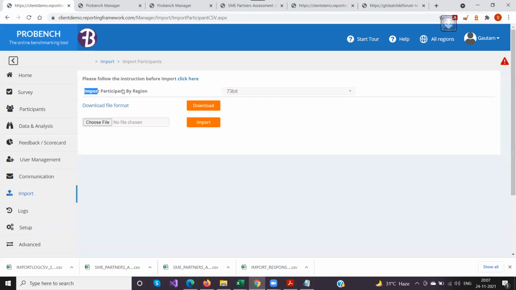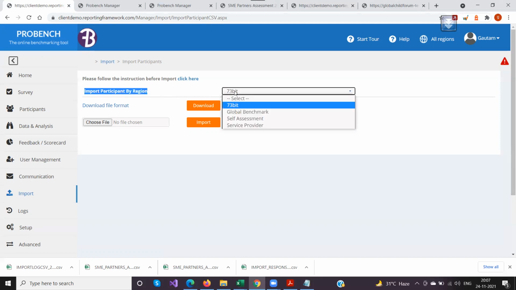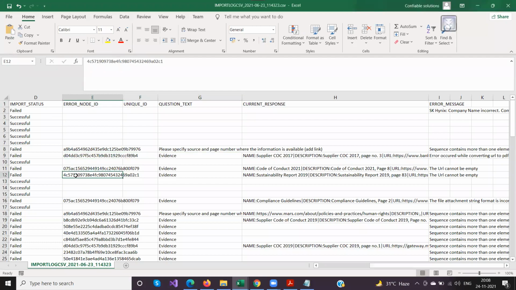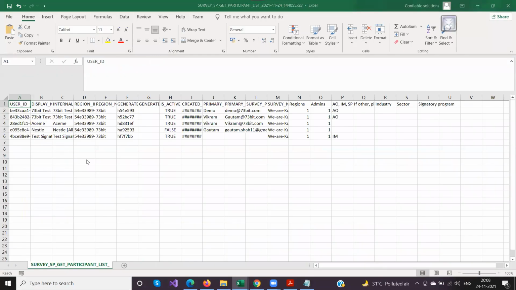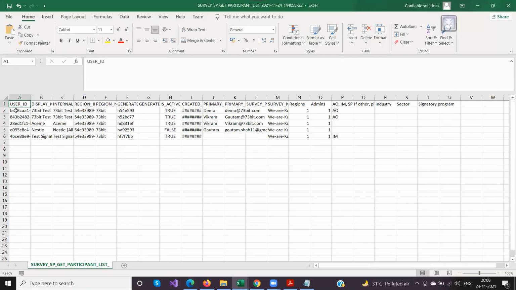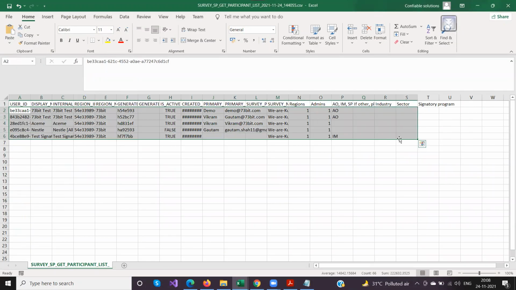The first filter is the selection of the region or a group. Again here there is a download file. It would download the file format, and what you would get is whichever companies are part of the region or group that I have selected in the filter. It would not download all the participants in the first place.